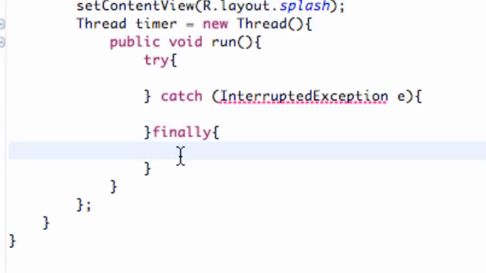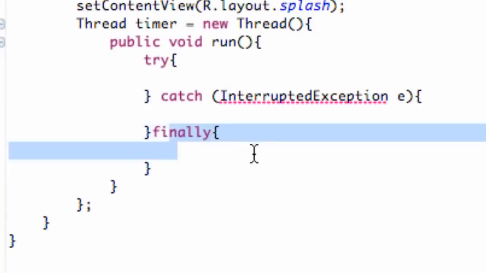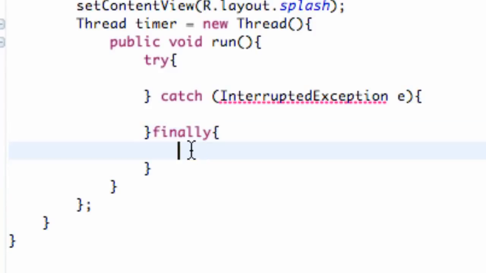And then finally we can do this method after we've done that. After we've tried something, we can do something finally. This is our last little chunk of code that we can use if we want to try one last method after we've done whatever we tried in these brackets. So hopefully that's not too confusing. We're going to set up what we want this thread to do in the next tutorial.